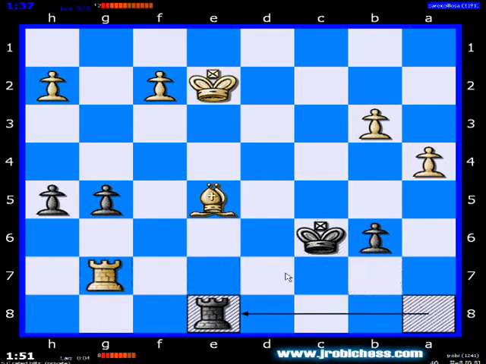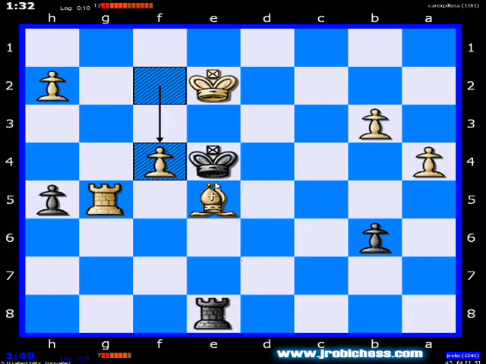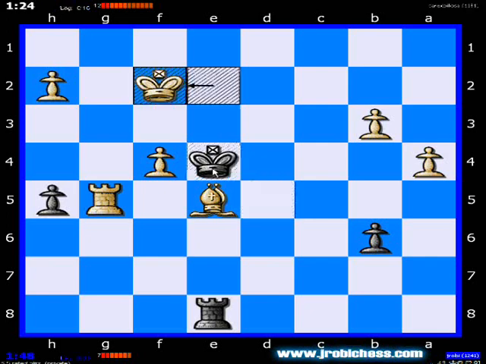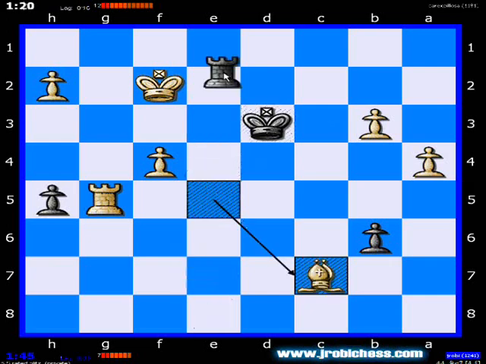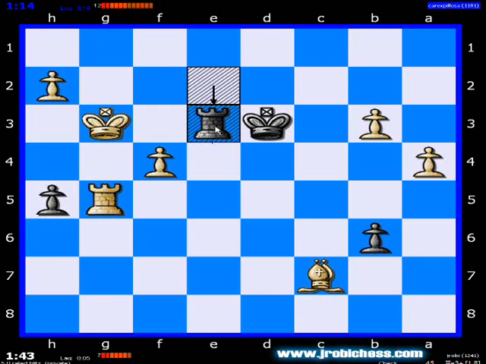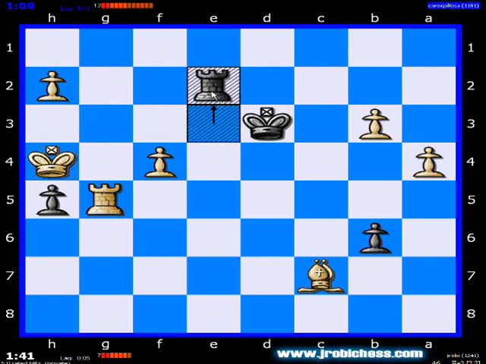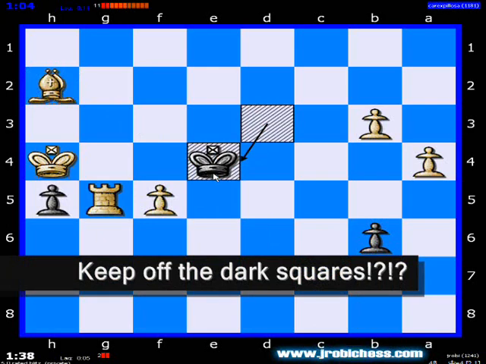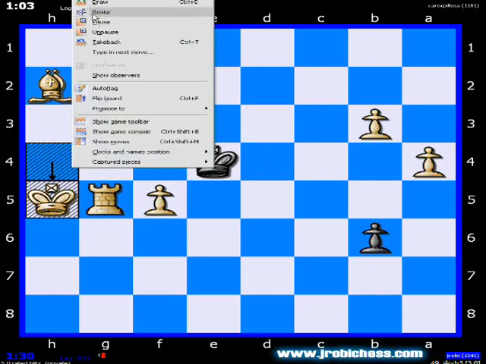Let's see what he does here. What the heck did I do that for? Are we going to get lucky here again? Okay. Keep off the dark squares. Oh! Not good. Well, I'll just resign in this position. I wonder if there's a quick way I could do that. I'll just do it this way.